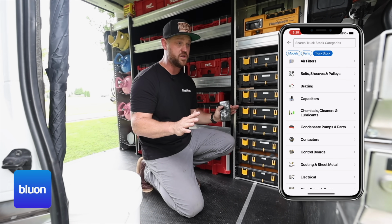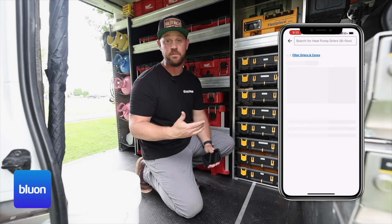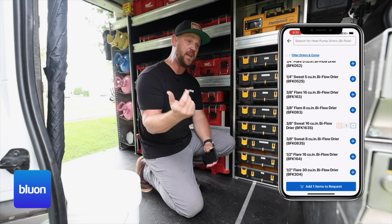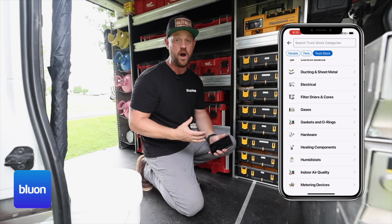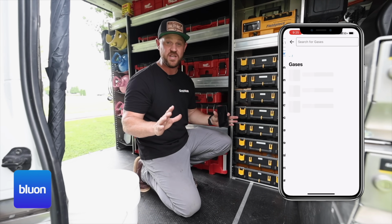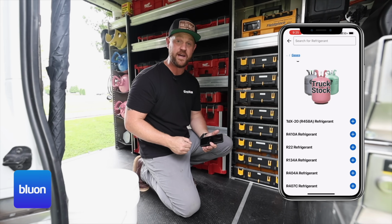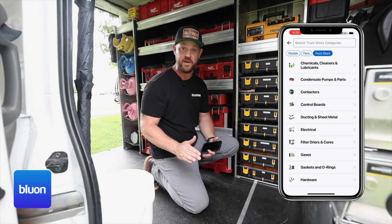I'll order all my parts for the week, have them sitting on Will Call so I don't have to go there and waste a bunch of time ordering the stuff, talking to the people. I just go pick up what I need and I'm out. As a one-man operation, that is how I have to operate because I don't have a ton of time to do everything. I have to make sure that I'm in and out, I'm being efficient with my time, because I'm wearing all the hats. I'm doing everything within the business.